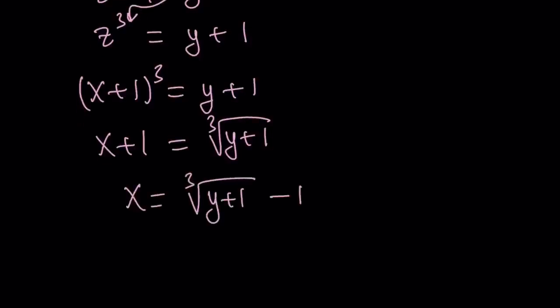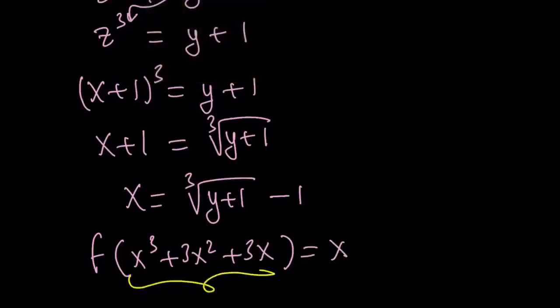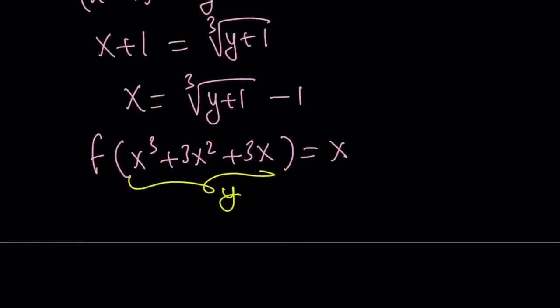So what is so good about it is remember in our original problem which was f of x cubed plus 3x squared plus 3x equals x. We had to replace this whole thing with y and then we went about solving for x. And we did. So we can go ahead and now plug it in instead of x. But if you do it on the left hand side inside the parentheses obviously that's going to turn into y because that's where we started.